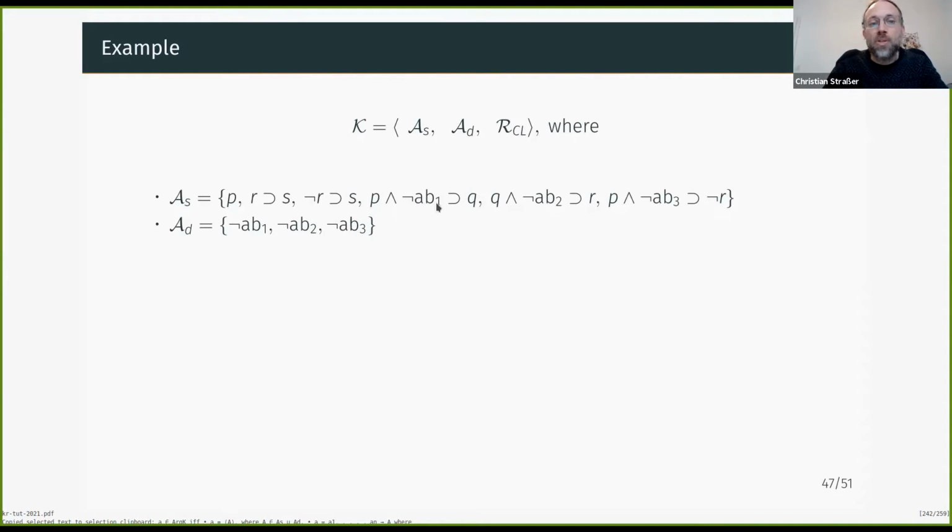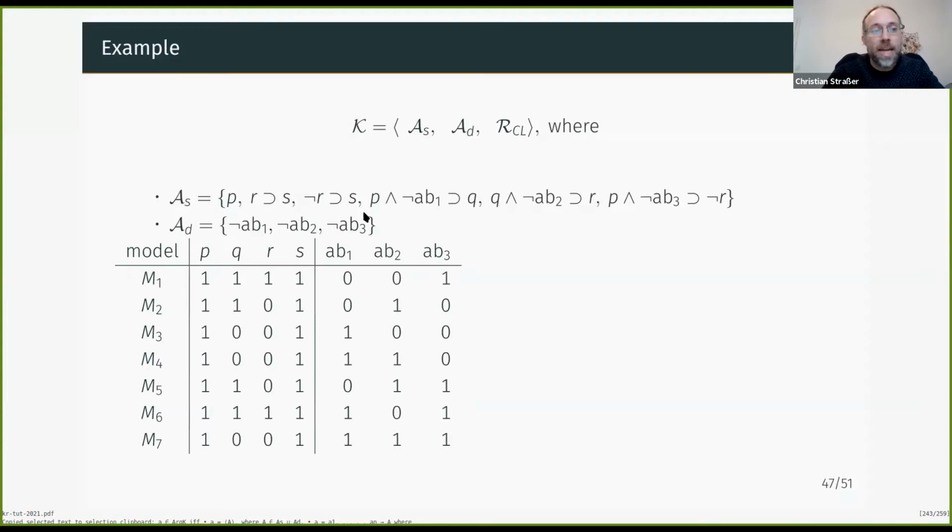And this is an abnormal situation for rule 1. This would be an abnormal situation for rule 2 and one for rule 3. We don't have to specify how this abnormal situation looks like. But of course, if we would have some information about that, we could do so. But in any way, these abnormality constants here give us the defeasible assumptions. The defeasible assumptions are simply that we don't have an abnormal situation, that we're in a normal situation with respect to each rule. Now, as you can see, we can't have all 3 of them because then we would run into a conflict. We could derive R and not R. So some assumption has to go. Question is which one and how many of them.